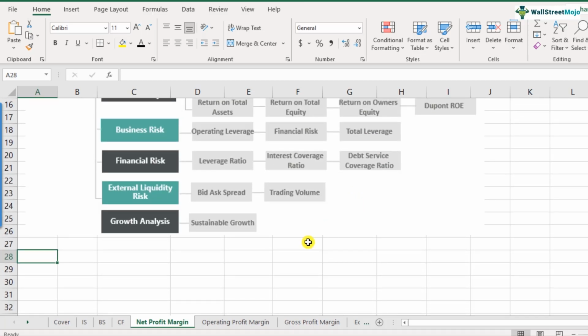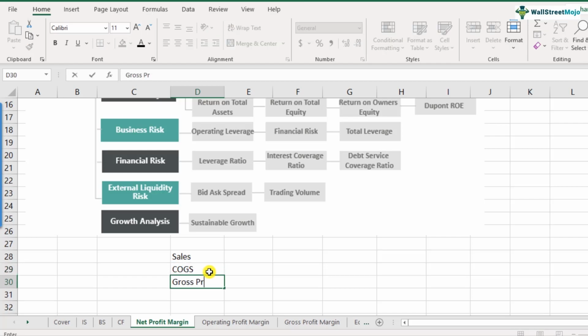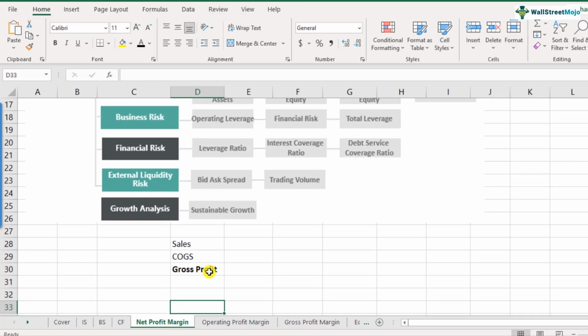And if you look at the flow of the income statement, you will get it soon. So let's look at the flow of the income statement. It starts with sales. And while we calculated the gross profits, we deducted COGS or the direct costs from there in order to get to the gross profit, right? So all the direct costs, when we removed from sales, we got to the gross profit.